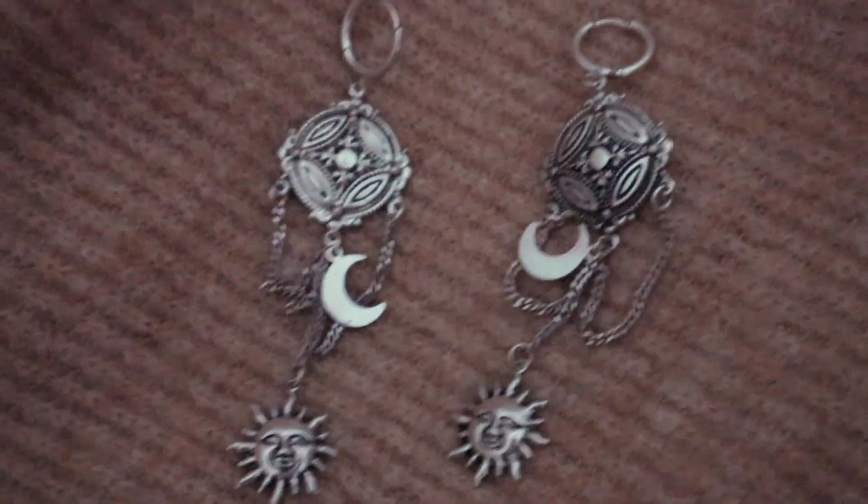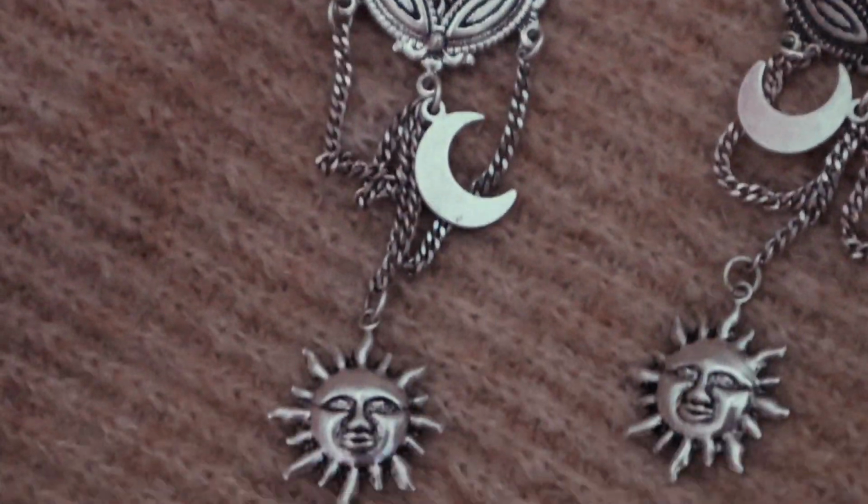Next up we have probably my favourite pair of earrings from Regal Rose. They're these big chunky hearts with a knife through them, and I like to wear these in everyday life. If your outfit's a little bit uncreative, and you haven't done your makeup, or your makeup's a tiny bit boring, just wearing these earrings ups the style a little bit. I'm obsessed with these. Okay, I need to stop saying these are my favourite, because I think they're all my favourite. But these dangly earrings, that's something else I've been obsessed with lately. They're so witchy, I feel like a witch when I wear them. It's dangling chains, and they're silver as well. I specifically wear silver jewellery, but most things come in gold as well if you're a gold jewellery wearer.